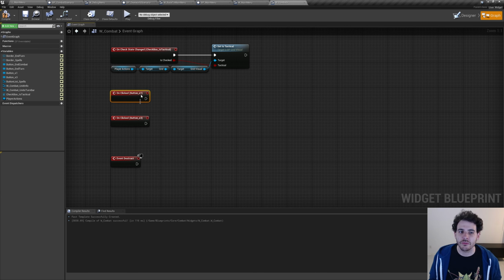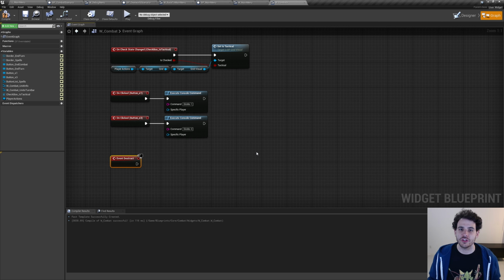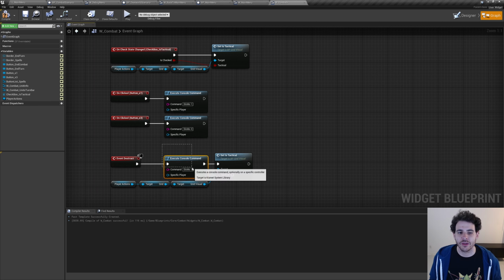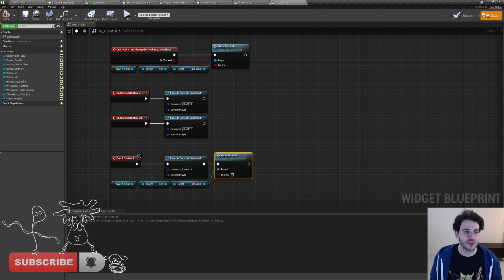Then when we click on the button to set the speed of the game to time 1, well, we just have to execute the command slow-mo 1. When we click on the button times 3, we're going to execute the console command slow-mo 3. And then when we destroy this widget, so when we are getting out of combat, this widget is going to be destroyed. Then we want to restore everything back to what it was before. So we're going to restore the time to 1, and also we're going to turn off the tactical mode, and that's exactly what I'm going to do. Set the speed of the game to the normal speed and disable the tactical mode, and that's it.